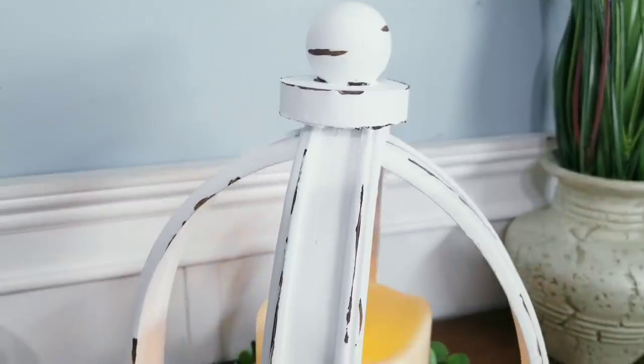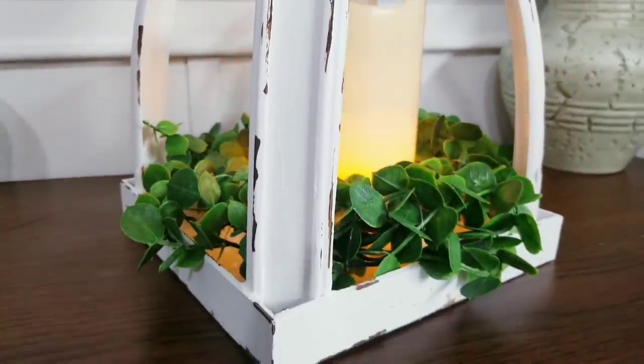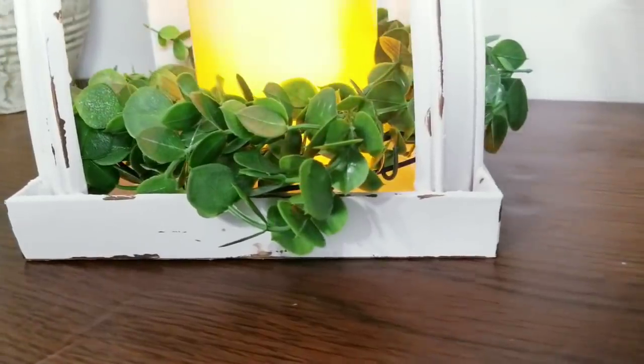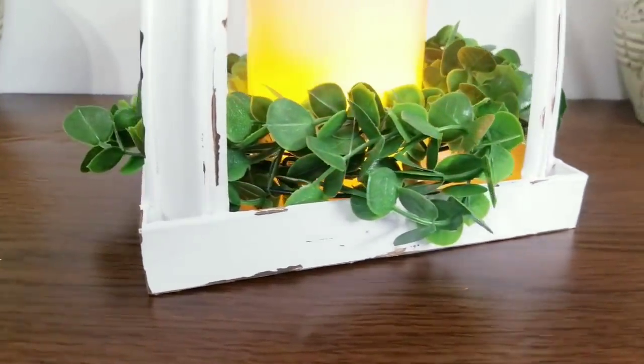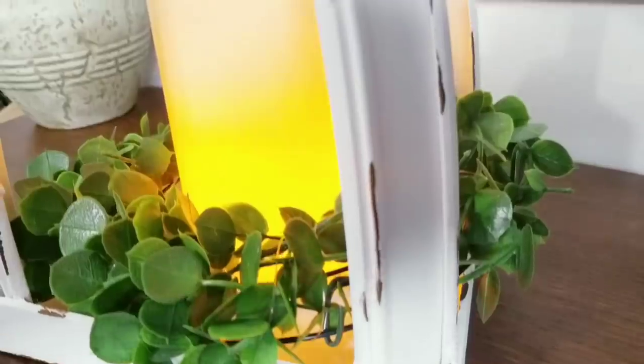Now I am so glad that I found another awesome way to use those racetracks, and they formed the perfect arch for this lantern tray. Now I think it's so awesome what you can create from simple dollar store supplies, and you can save lots of money at the same time.